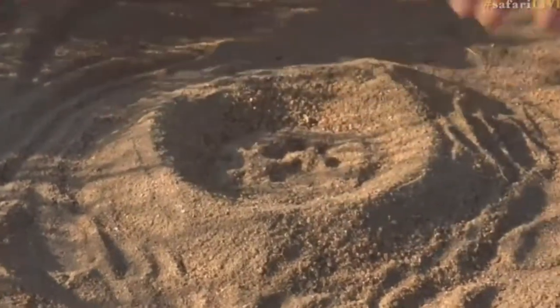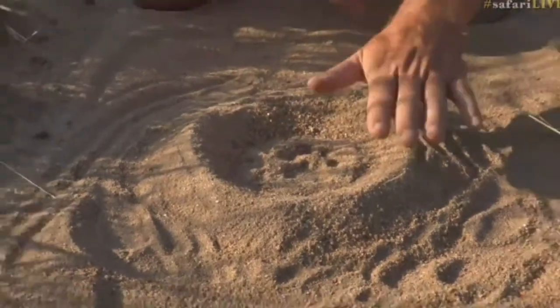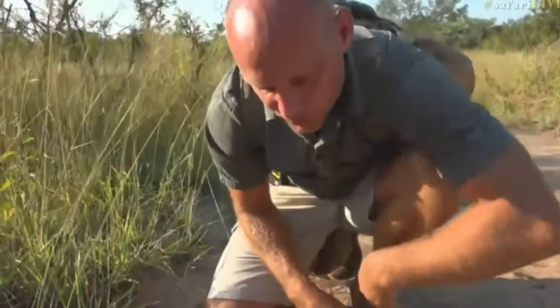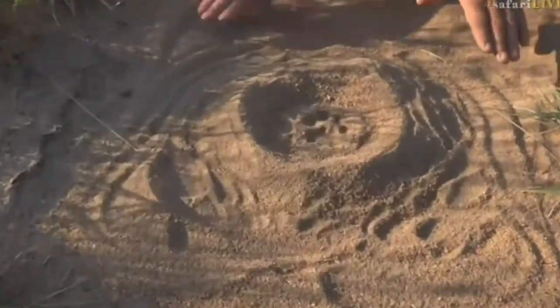You pour it up to the top and leave it for about 30 minutes. The plaster will then dry, and when you lift out the track you've got this beautiful round dish-shaped cast with Shongila's track in it. That's how you make a plaster cast — you build a little castle.